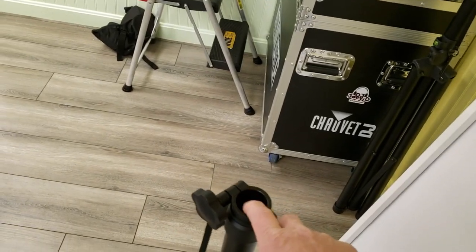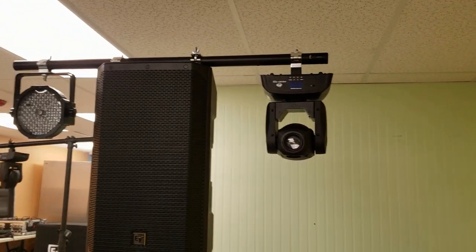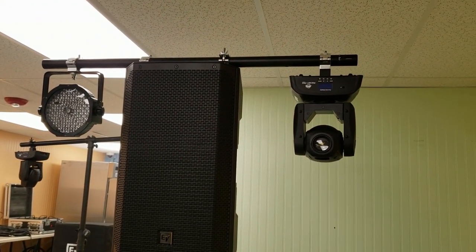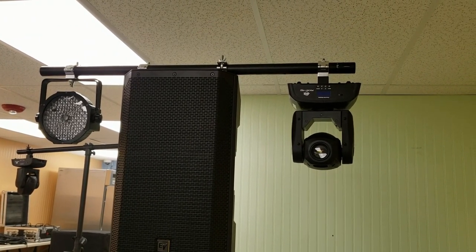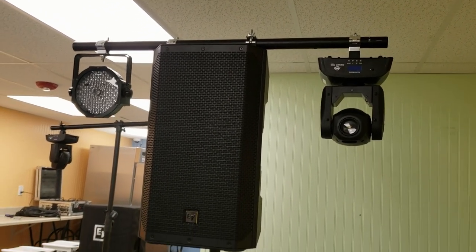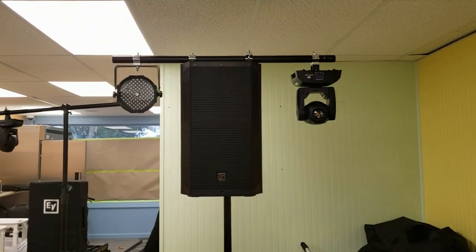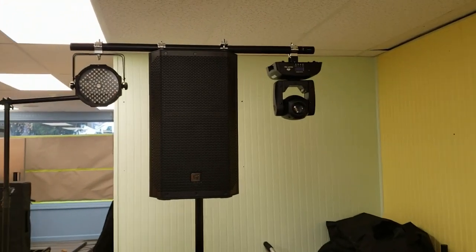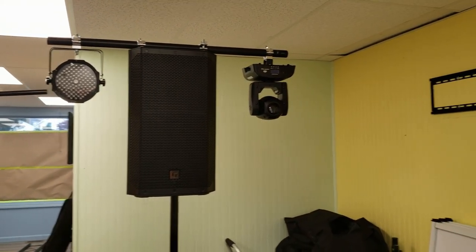What I did was I took the top hole out and attached some one-and-three-eighths inch clamps up on top on the fly points — bolts fit right in, no problem. I put a light on each side. For weddings I like to use my little moving heads because I have some really nice wedding gobos in there — they move around the room and clients really like it.